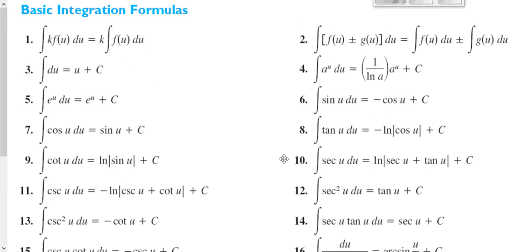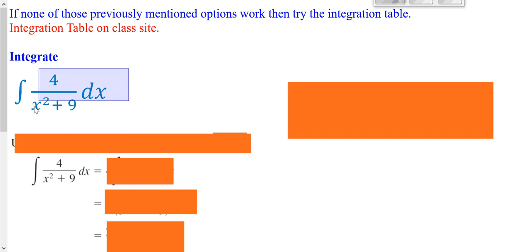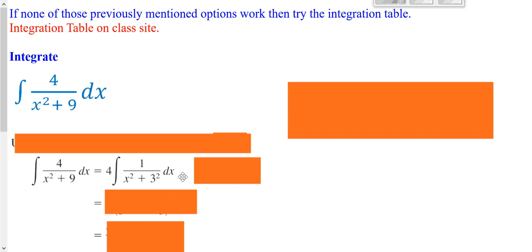Basically, what happens is you take the derivative of something, you end up with a formula, and then your integration table is looking at all those patterns we've seen in the past and using those to work backwards. So that's what your integration table is about. So for the most part, I want you to go ahead and look at this right here and see if you can look through your table to see which one of the formulas in your table may work. Now, knowing that you can go ahead and take this times 4 and put it in front, so you want to essentially look for something like this in your table.